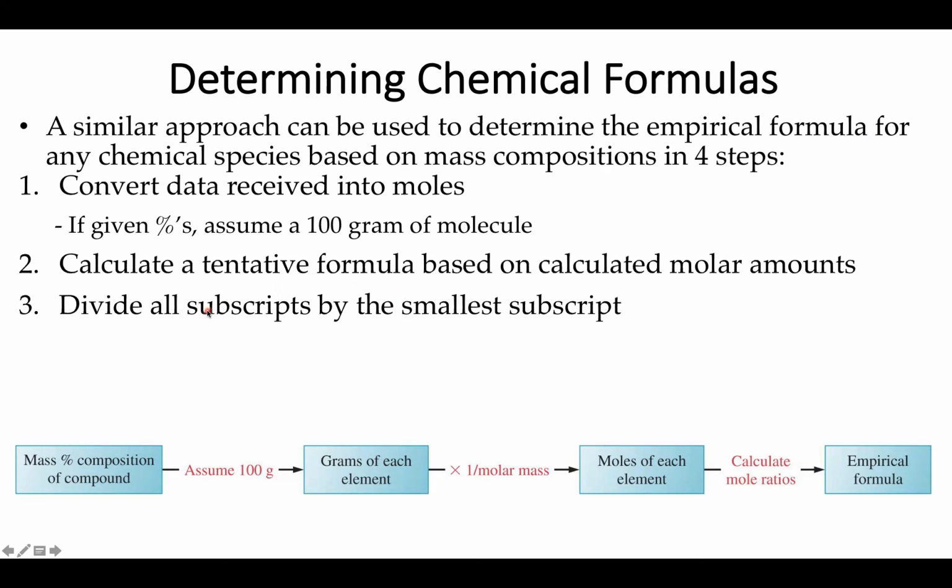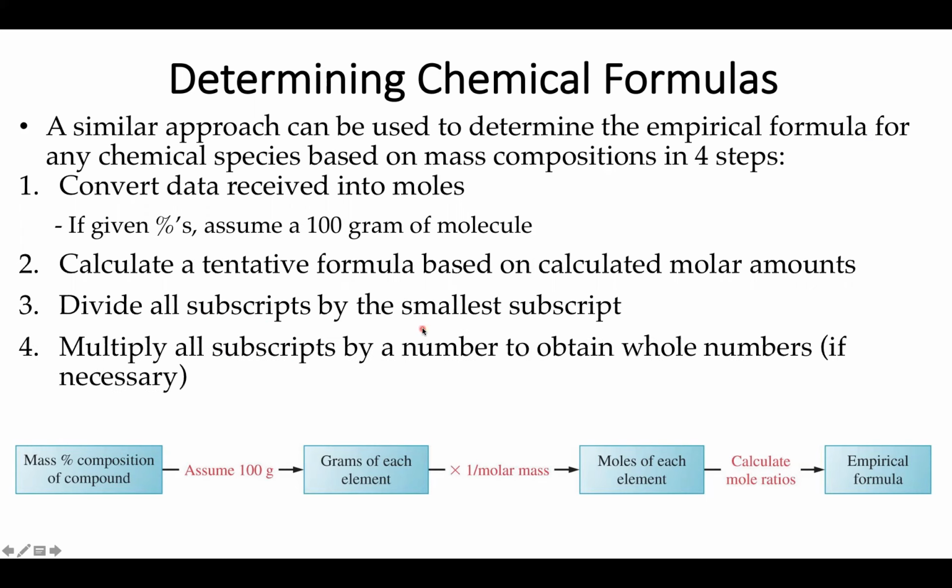Essentially, you can list all of the species present and their relative ratios. Then from there, divide all of the subscripts by the smallest subscript. This means that at least one of your subscripts should be a value of 1. Everything else should be larger. However, some of those numbers may not be a whole number. So multiply all your subscripts by any number that you need in order to obtain a whole number. For example, if something ends in 0.33, you're probably going to need to multiply by 3 to make sure that everybody's a whole number. If you have a 0.25, multiply by 4, and so forth.